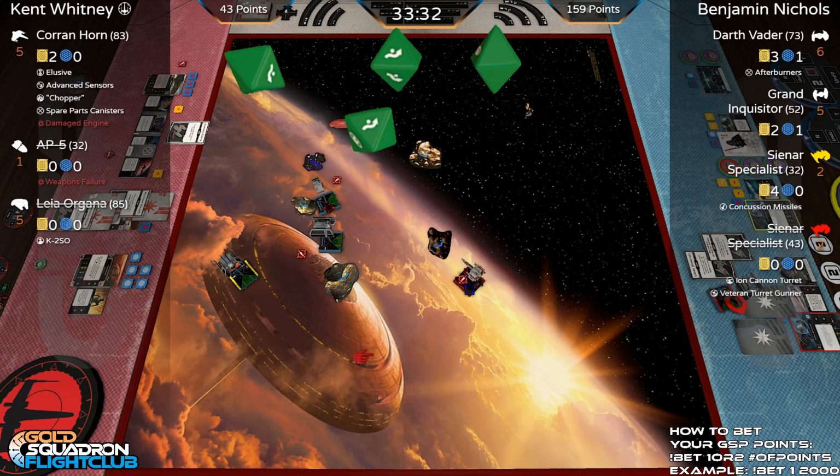I mean, Corrin doesn't have many options here. Any straight or bank maneuvers going over that rock, you run the risk of hopefully not rolling that direct hit. But I think his only way to get past this is just go straight through it and hopefully get a double tap on that Inquisitor. This is true.